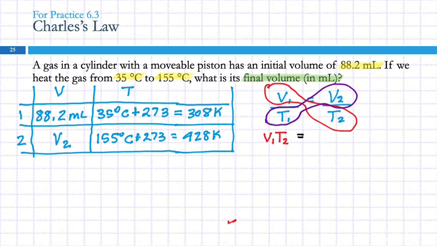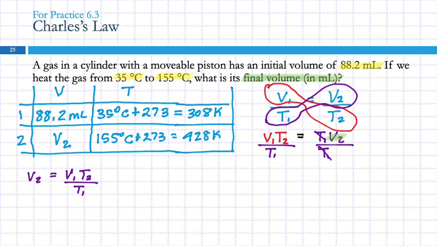Remember seeing something like that in math class? So if we cross multiply, we can get rid of the fractions, and now we can rearrange it. I am looking for volume 2, that's this one over here. So I'm going to divide both sides by T1, so the T1s cancel out on that side and go over there. There are lots of different ways to think about rearranging problems like this, and I'd be happy to talk to you about that. So now we have our equation. V2 is equal to V1 times T2 divided by T1.